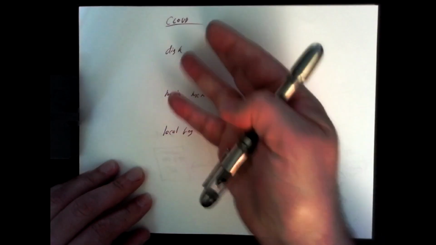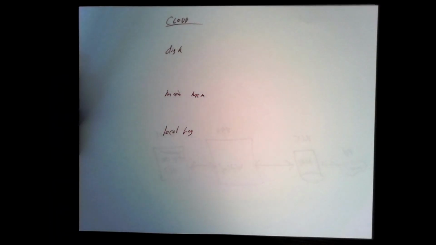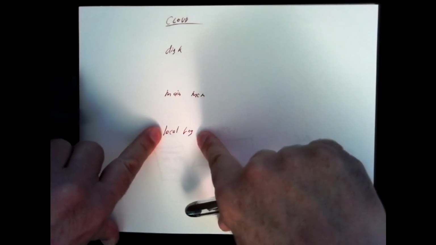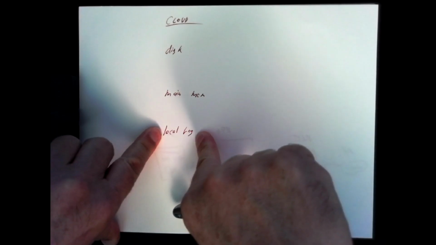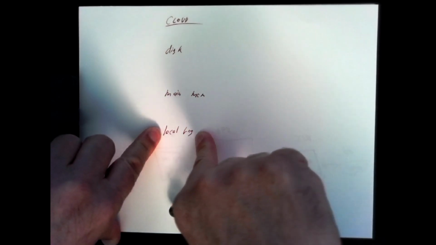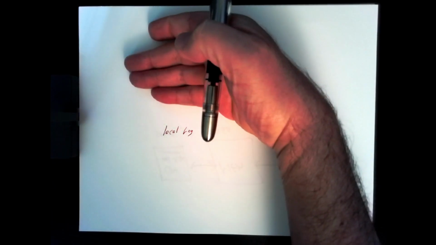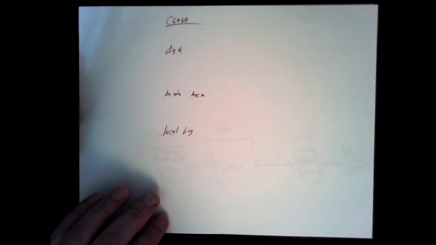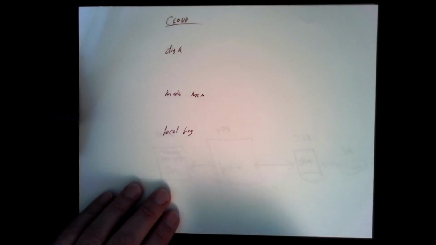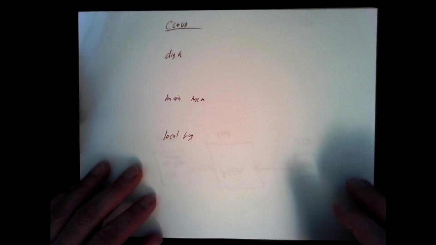Alright, so here's a simplified view of our memory hierarchy. Again, this doesn't really apply to the PIC. On the PIC, everything is local. We've got 256 file registers sitting inside the PIC processor's CPU, and we don't have any of this business. But on something like a Raspberry Pi, for example, or an Intel processor, right? We have this kind of hierarchy.